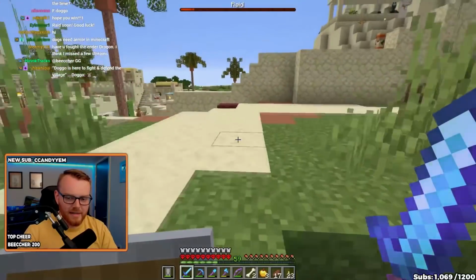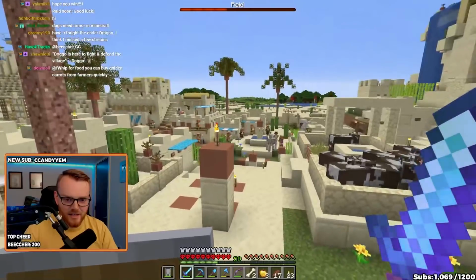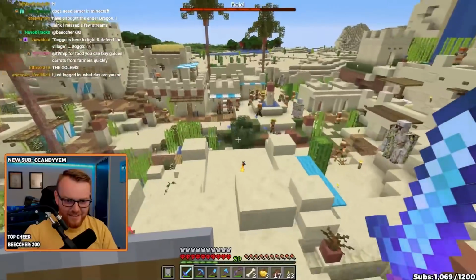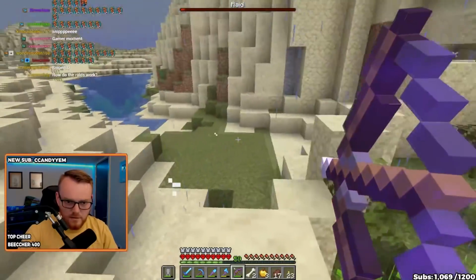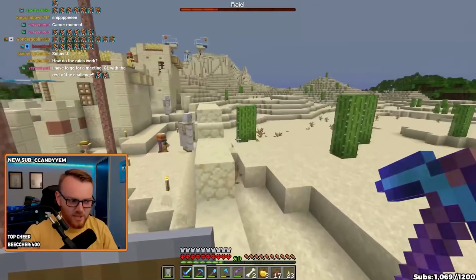There we go. The raid is a go right now. Oh God. Villagers in your houses. Scram. Scatter. Everybody scatter. Run away. Ring the bell. Run away. Okay, there's level 2 done. Level 2's done. We're good.